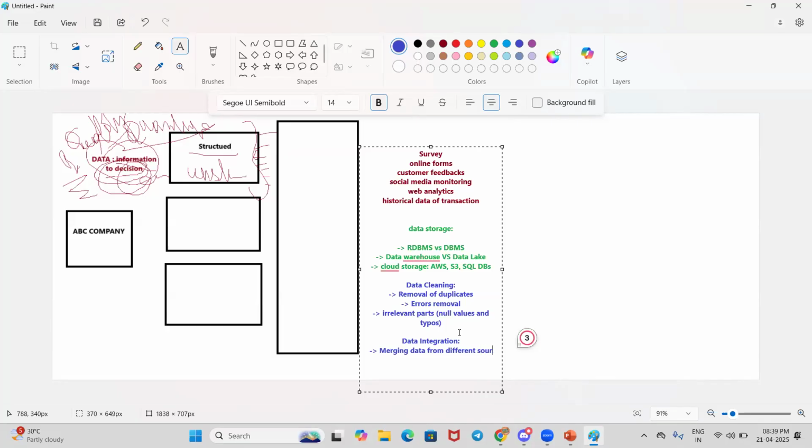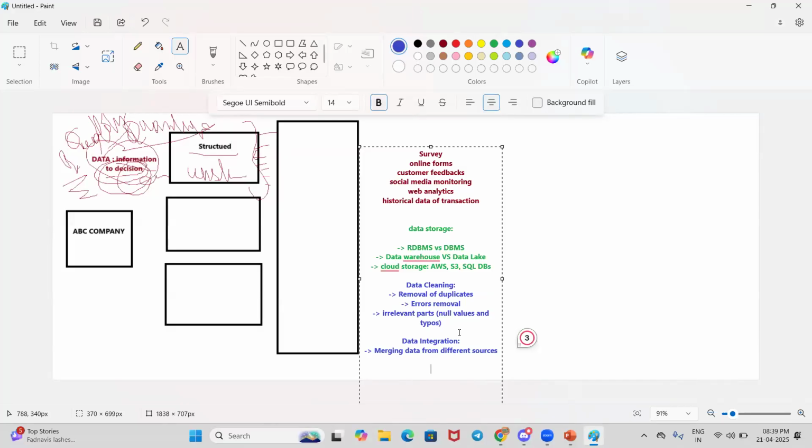That is called merging. In the sense, combining different sources of data for an identified view. Whatever view is required for the data analysis, we can use that for data integration. So integration is nothing but merging the data, appending the data. That is called data integration.